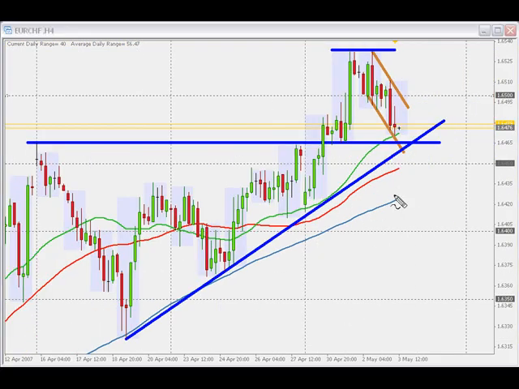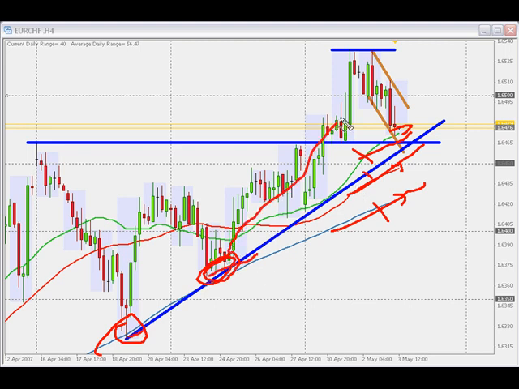We can see that we have the 100, the 50 and the 30 moving average pointing up, all of them in order. 30 above the 50, 50 above the 100, and all of them more or less moving in a parallel way. We also see that the 100 has never been breached. Okay, it's been touched but not breached, and now we are making a new high. So this is my pre-trade requirements. My pre-trade requirements are met, so I am good to go to at least search for an entry.